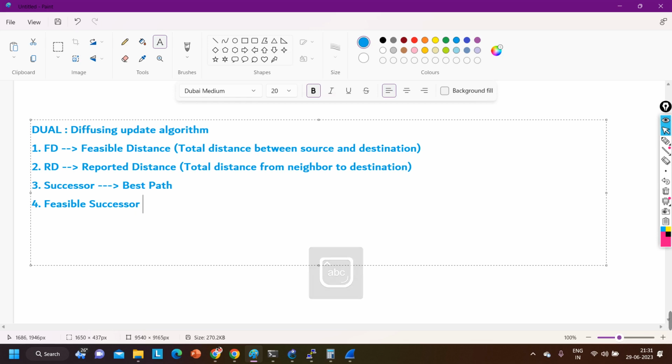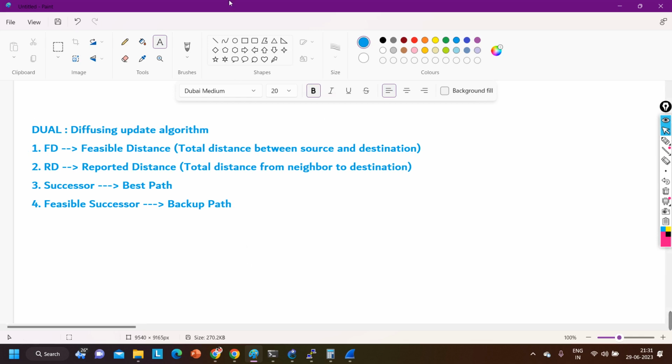And feasible successor is nothing but your backup path. FD, total distance from source to destination. RD, total distance from neighbor to destination. Successor means best path, feasible successor means backup path.